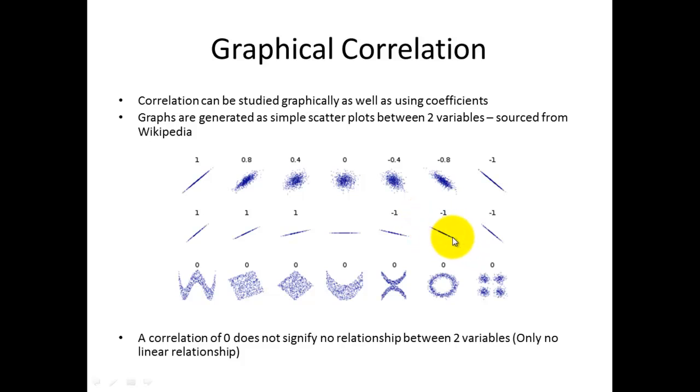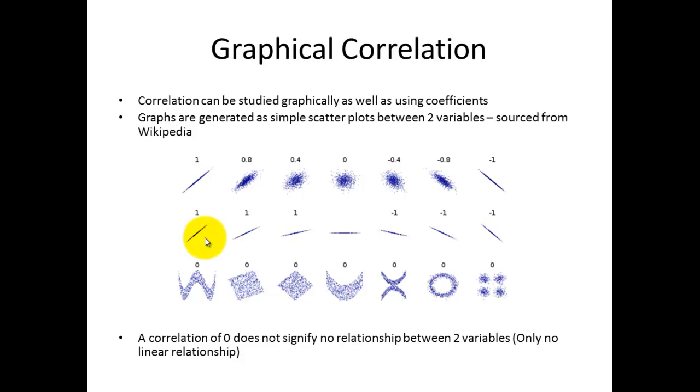a line which is on the negative side. The angle at which the line intercepts the x or the y axis has got nothing to do with the strength of the correlation. If you look at all of these lines, these are correlations of value 1, and it doesn't matter what the line or the slope is. The correlation is only a measure of how closely or how tight the scatter diagram is against this hypothetical line. If the complete scatter diagram lies on the line itself, it's a correlation of 1, and the slope of the line has no impact whatsoever.